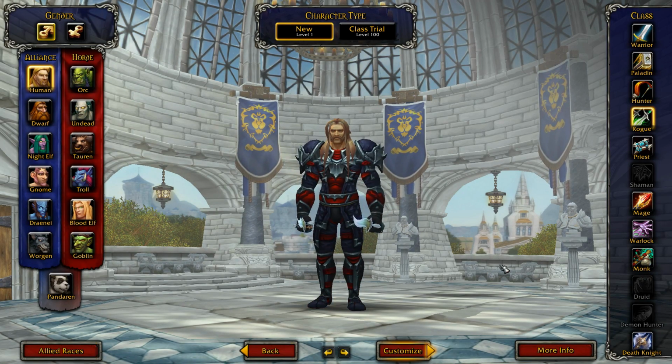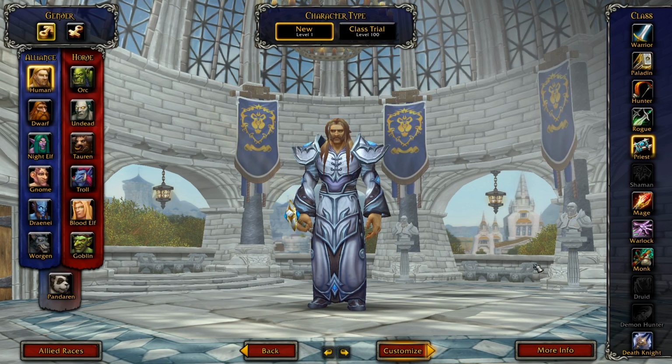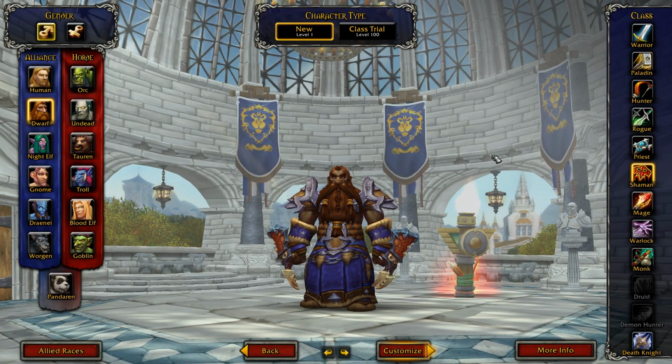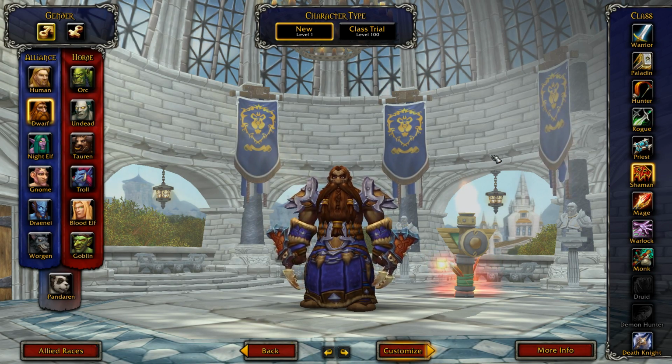Rogues are able to sneak around using stealth. They offer 3 melee DPS specs, all of which somewhat play the same but are different in other ways. Priests offer the power of healing, shielding, or using shadow for damage. They have 2 healing specs and 1 range DPS spec. Shamans are able to call upon the power of the elements to either do damage or heal. It offers a melee DPS spec, a range DPS spec, and a healing spec.